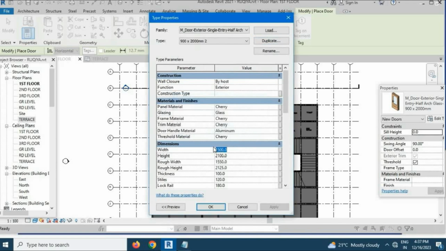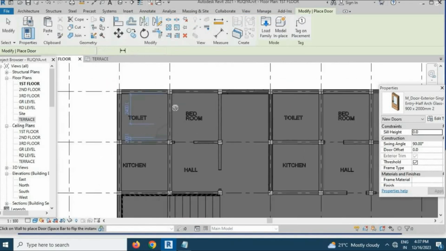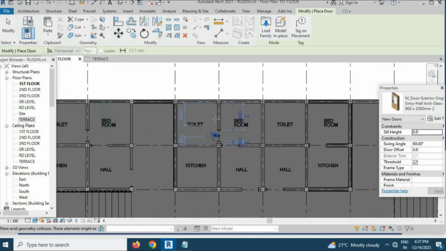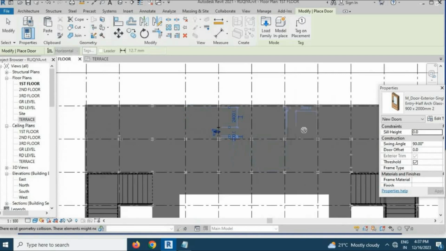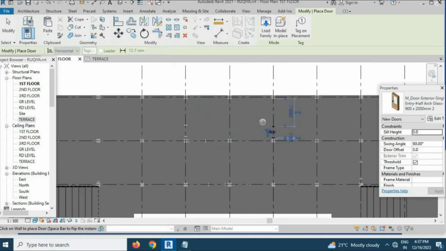I'm taking another door of less width, as the doors of the washroom or small storeroom should be of lesser width, so of a different width, that is 1000. I am applying it here.